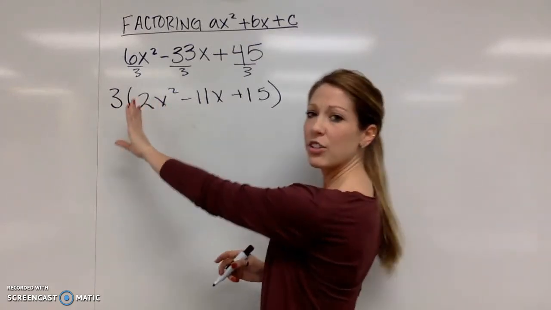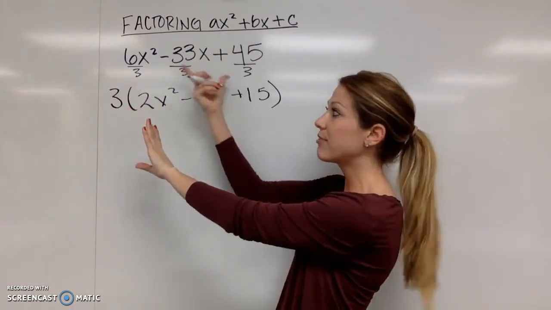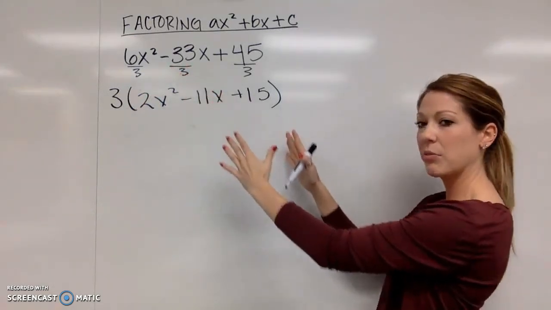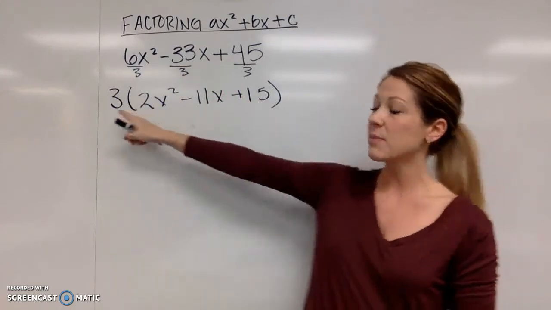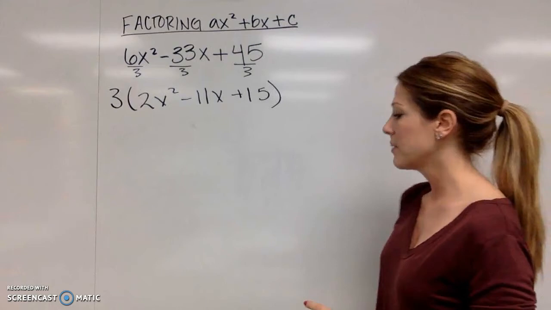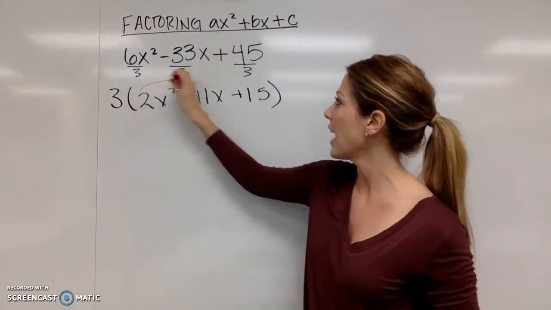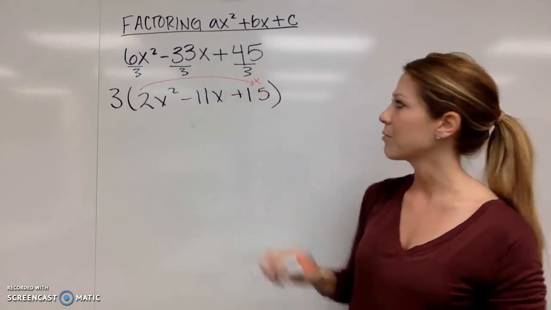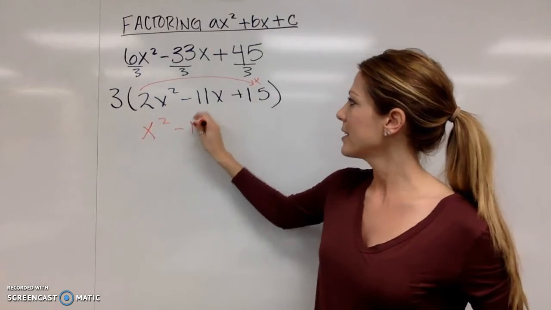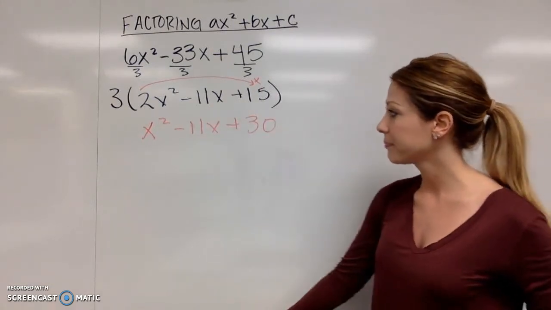Now we're just going to kind of ignore that 3 for a little bit. It's one of our factors of this original trinomial, but we're going to ignore it and just work within the parentheses for a little bit. This still has to be part of your final answer, but we're just going to ignore it. So next, we still have this coefficient out in front, so we're going to slide it to the back. And when we slide, we're going to multiply that. So then we get x squared minus 11x plus 30 now in the back.